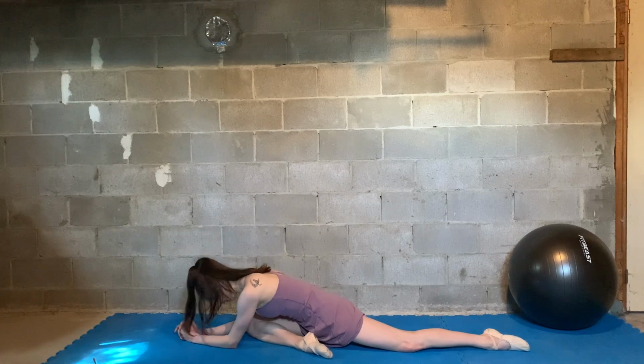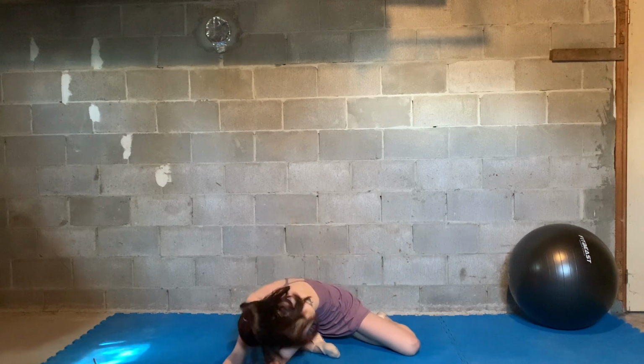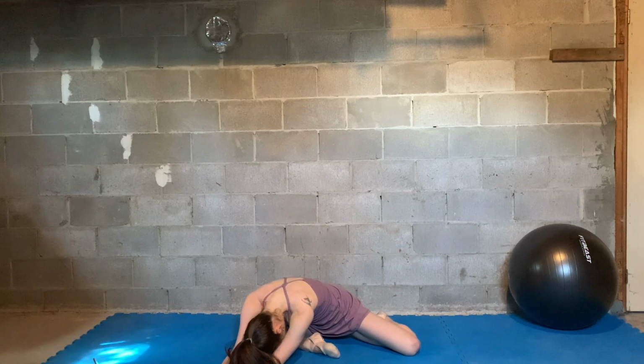Feel free to stretch forward here. Let's press up, bend that back knee into a double stag, shoulders facing in between your two legs, and walk forward in your double stag here for your glute stretch.